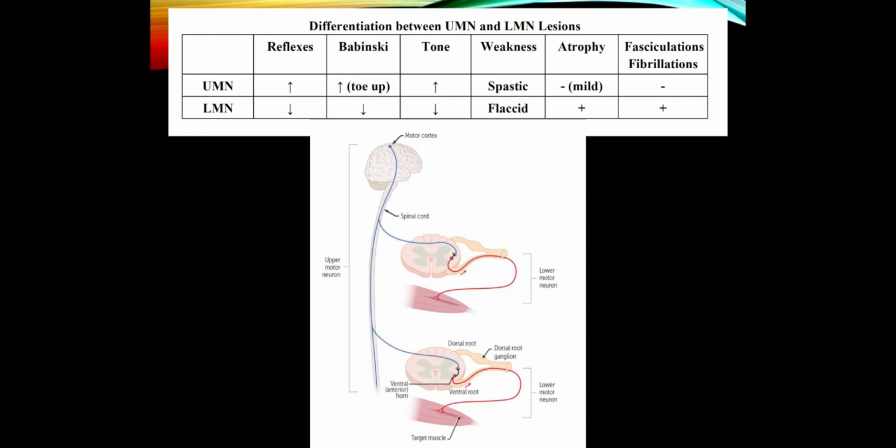And when we get to a test, a very important test that we do as neurologists called an EMG, or electromyography, where we actually put a little needle into the muscle, and that goes into a computer. We get an electrical representation of what's going on in the muscle. In that test, we can see fibrillations, which are a hallmark finding of lower motor neurons. So you can't see fibrillations on the neurologic examination. That is only something that we see with the special EMG test.